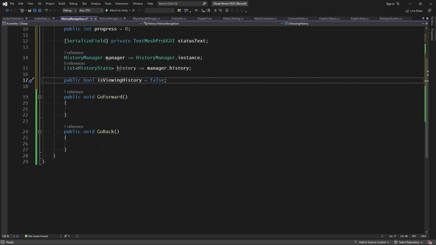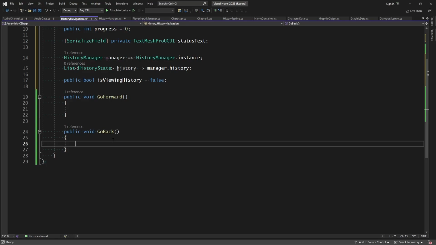So let's say that we go back, because we're starting at the very front. Let's go ahead and see what we do when we go back. Well, first of all, we can only go back if our progress is not at 0. The reason being is as we add items to the list, we're starting at index 0, and for every item that is added to the list, that index is incrementing. So the beginning of the history, or the latest history entry, is actually going to be the highest index, and the farthest back point is going to be at index 0.